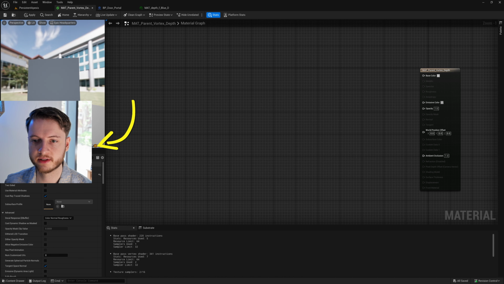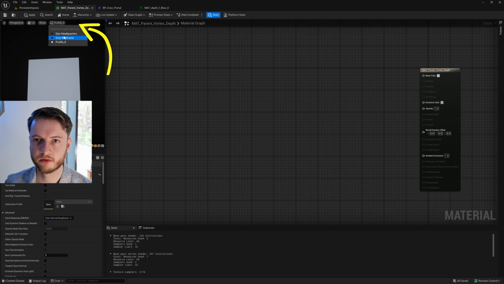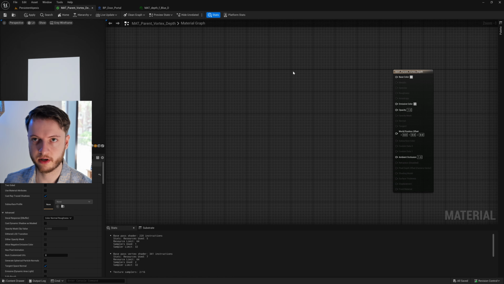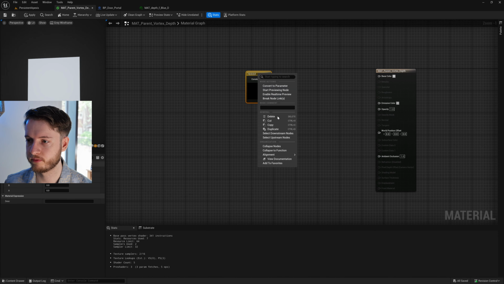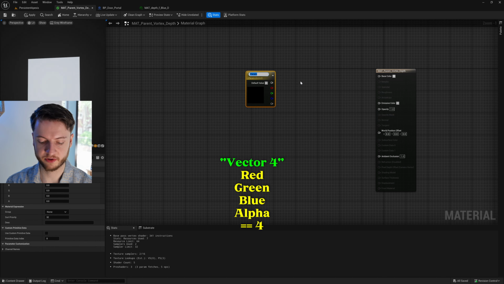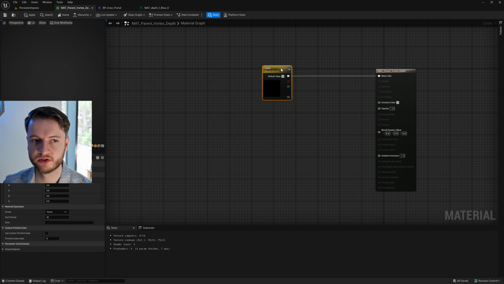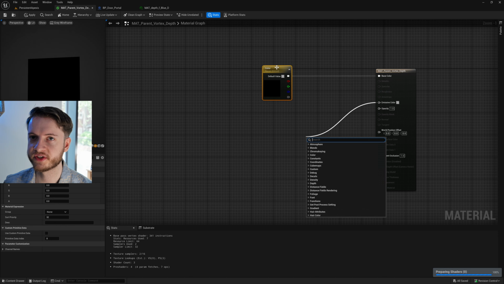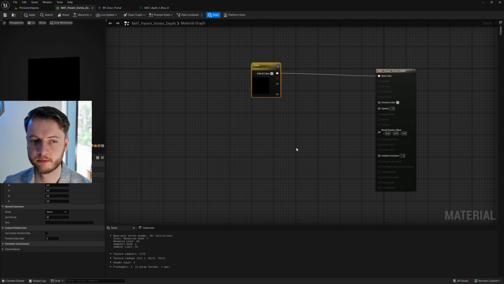Here, let's set the preview mesh to this, and I kind of don't like this, so I'm going to go for profile 0, or maybe if you don't have that, use the gray wireframe. But yeah, so first off, let's add a color. So I'm holding down 4 on the keyboard and I press my left mouse button and it gives me Vector 4, which is a color. I convert it to parameter and I call it color. I drag this into the base color. So the base color will just use an ordinary thing, and then in the emissive we'll do more fancy stuff, which essentially kind of overpowers this. So look at this as our base and then the emissive is on top.